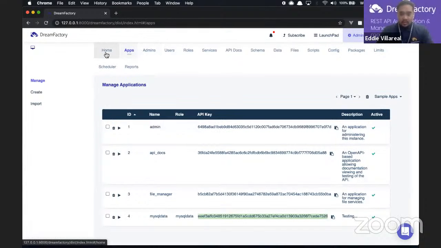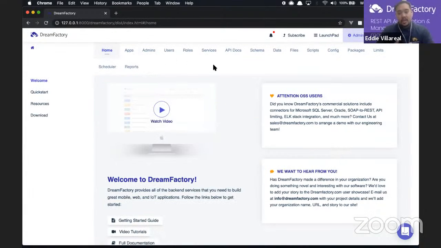And as you've noticed, it's incredibly quick to not only create a MySQL API, but also assign authorization through the use of API keys and roles. I did also want to point out that DreamFactory has ways to authenticate into your instance that allows you to test these endpoints based on user access.